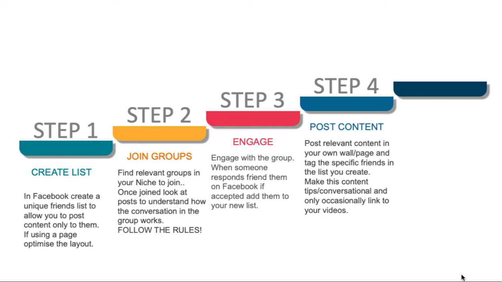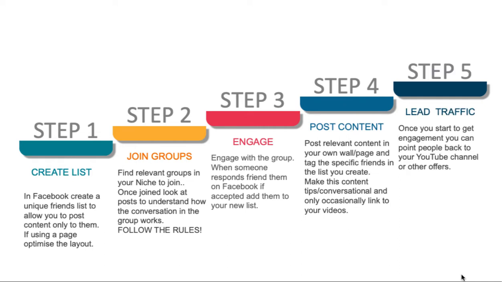And then occasionally you would post a video to the group, and then by doing that they could come back to your channel. So there's a different way that you could go ahead and bring people back to your channel, and you can't just be posting videos from Facebook to your channel every single time without any of these other types of posts in between. It looks too spammy. And then once you've posted those videos, we can then start leading traffic back to our particular YouTube channel. And then once we have people on our YouTube channel, this is when we can use that description in the YouTube channel to actually promote our products and services. So again, just a very simple 5-step process, but we've got to handle this very subtly for it to actually work.